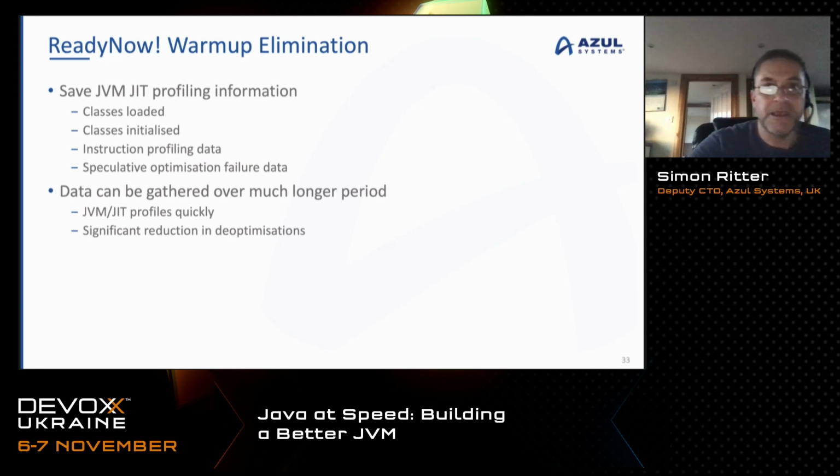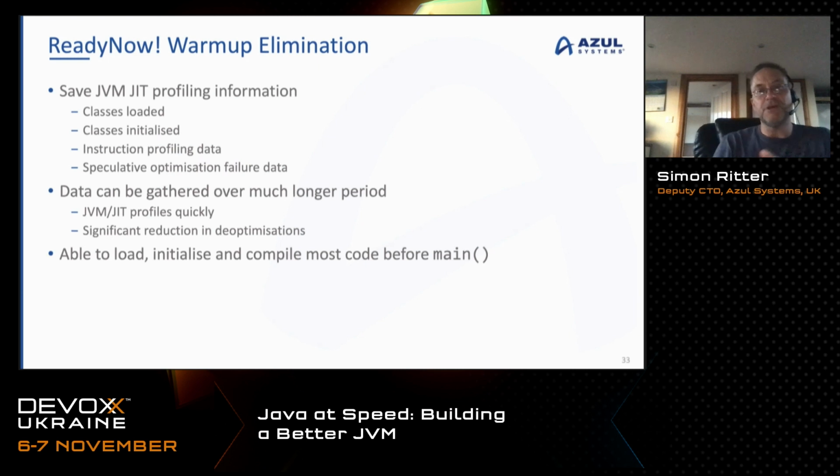And the way that will work is it will then allow us to reuse that information when the system restarts, when the application restarts, and we can then take advantage of that. So essentially what we do is when you start the application again, before you get to your main entry point where we start doing any work of the application, we load all the classes that we can load from that list. We initialize all the classes we can initialize from that list.